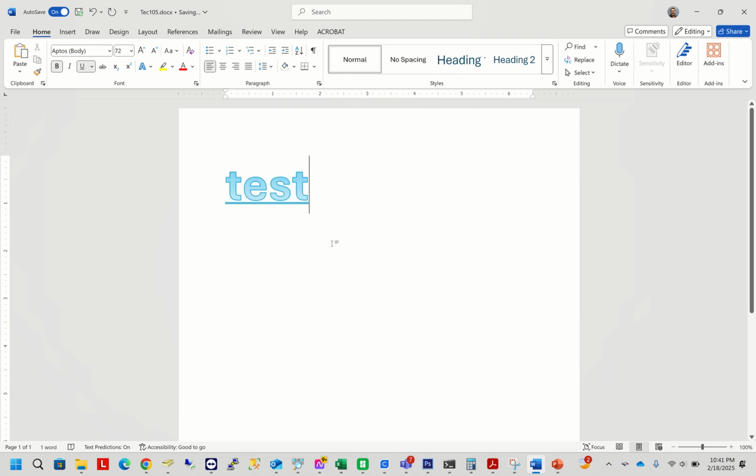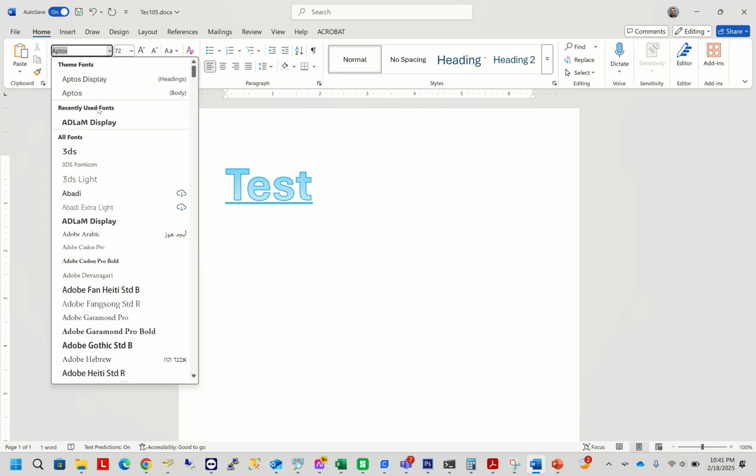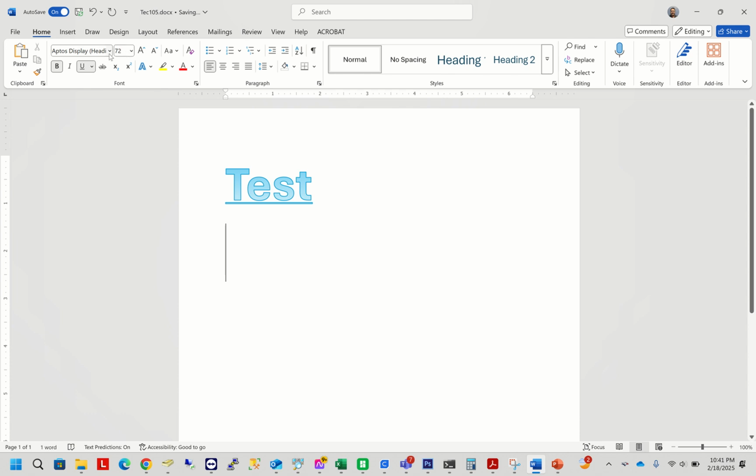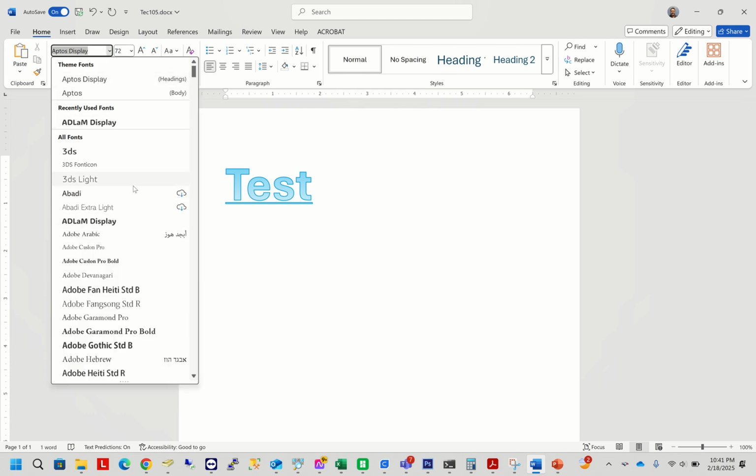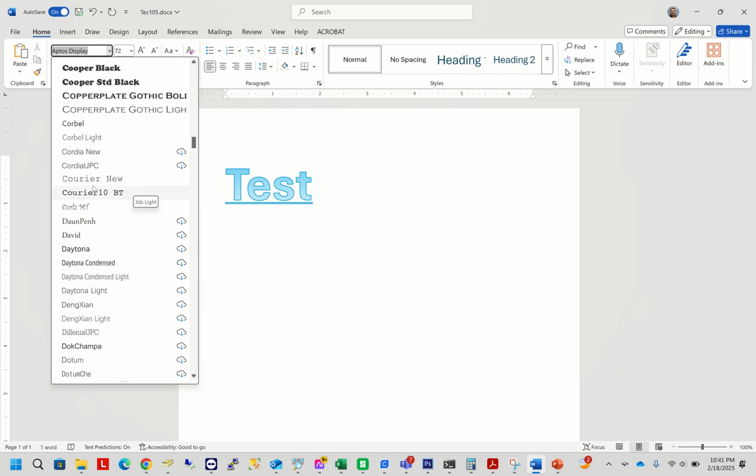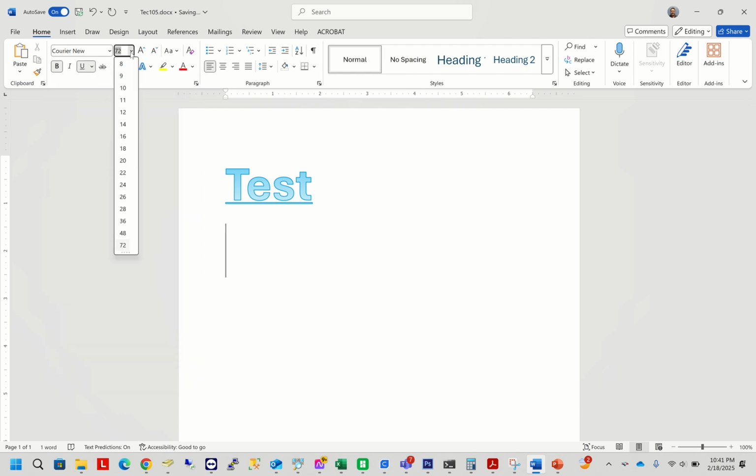Okay, so if I was to type the next item, it's going to have that exact style. But if I want to go back to the default, recently used, and then maybe we'll just do something like Courier, right? It's a simple one. And then a smaller font, like 11-point font, and I start typing something new. All right, it's got the coloring here. It's got the icons here.